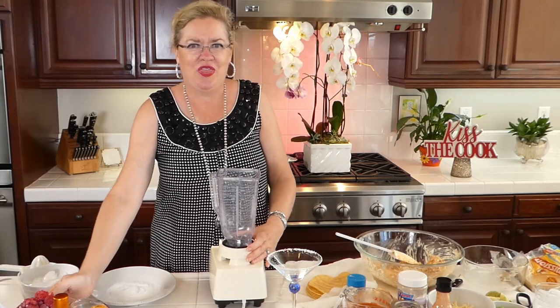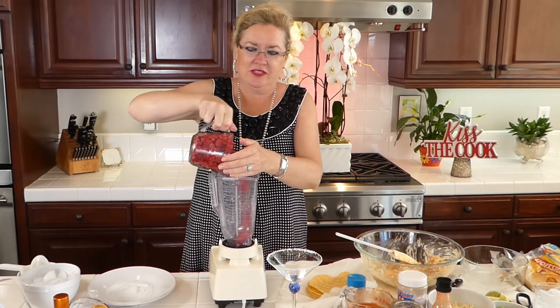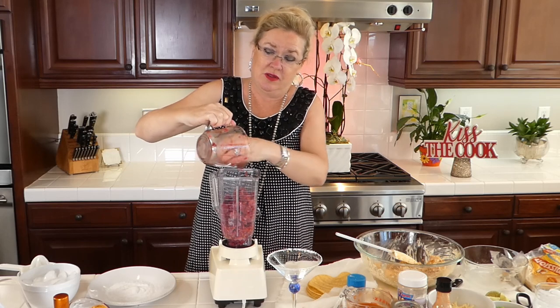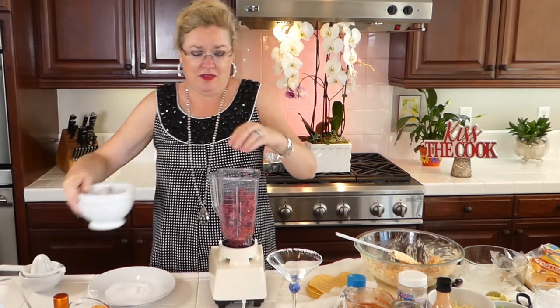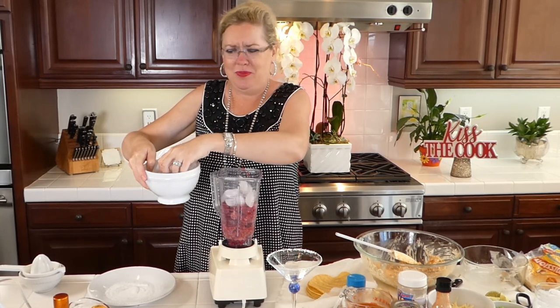In our blender I'm going to put in three cups of frozen raspberries — my cup was about two cups, but it was actually a whole 12-ounce bag of frozen raspberries going in. I think we're going to have some overload here because all my ice I don't think it's going to fit. But we're going to put enough ice in for my poor little old blender to mix up.